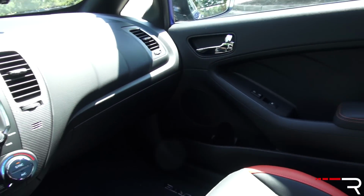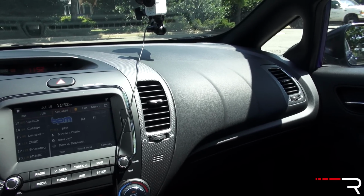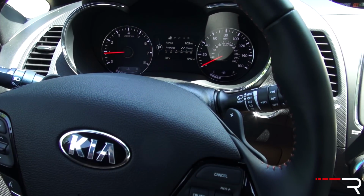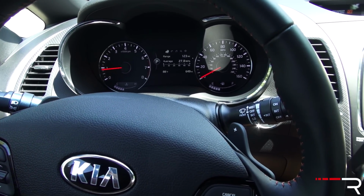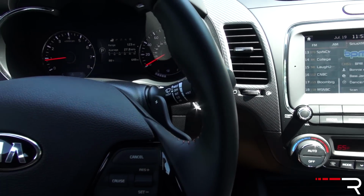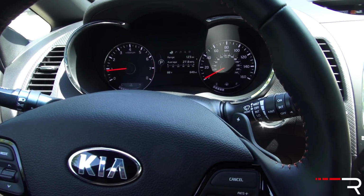But overall, the interior, while it is pretty nice, is getting a little bit older in its design, and it's also missing some driver assistance stuff. My tester has blind spot monitoring with cross traffic alert, but the sedan is available with automatic emergency braking and lane departure assist. It's not available on the hatch, and don't expect to find adaptive cruise control. It's not available on this car either. You can get it on the platform mate with the newer designed Elantra Limited. So keep that in mind if you guys want that technology feature.